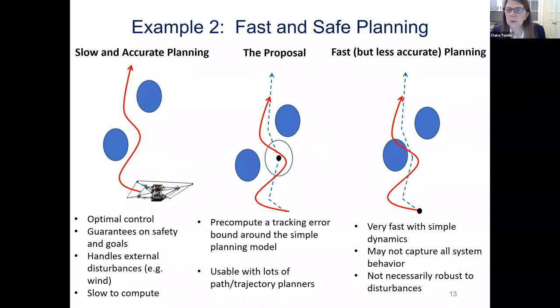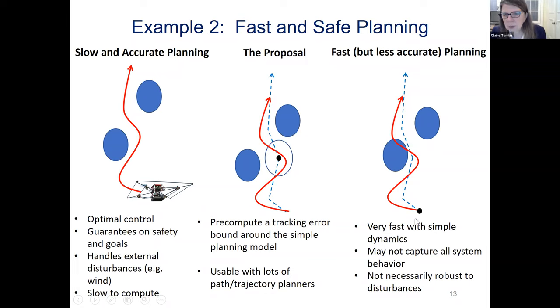So the idea is to approximate the robot itself with very simple dynamics, maybe just a point mass model, which is represented by that black dot, and then plan very quickly by looking at a number of possible waypoints that the vehicle could go through, maybe these intersections here, and then connect them with simple paths, like straight line paths. So again, that's a very simple path. You can quickly generate conflict-free paths in that they avoid the obstacles.